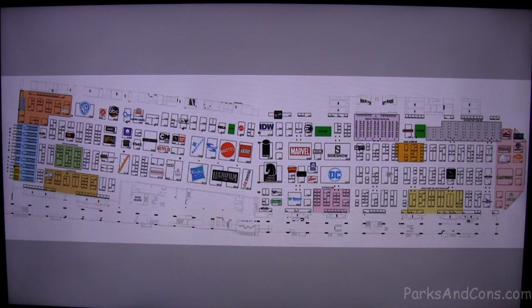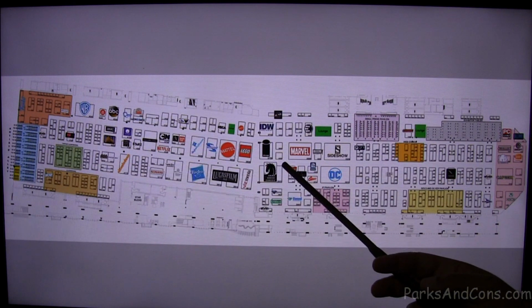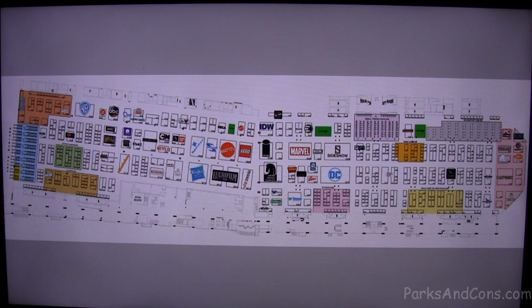DC is going to probably give away things like buttons. Sideshow's going to give away gift cards. A lot of times they do one thing more than another. Dark Horse, definitely keep an eye on them for their lottery drawings. I'm never a fan of lotteries in general, but if I'm going to do a lottery, I want it to be something that moves fast, and that Dark Horse line always moves fast. We've gotten some really cool posters signed over there from Korra and from different things in the Whedonverse. They do some big time signings at that booth, and it's a very simple draw a ball. I think if you get the white, you win.